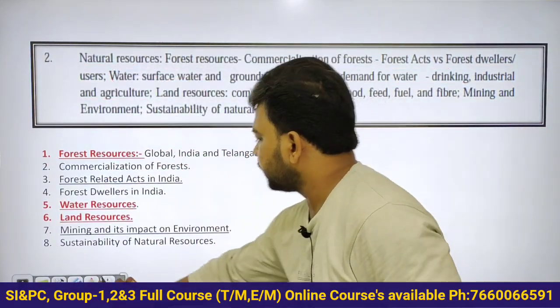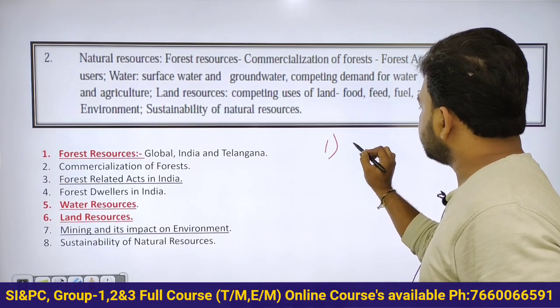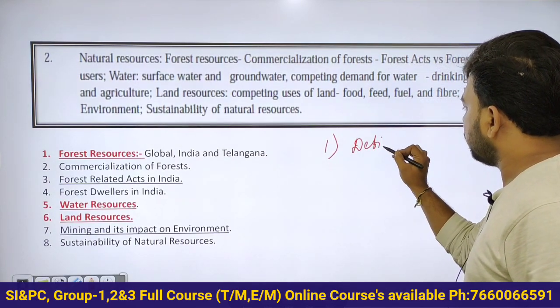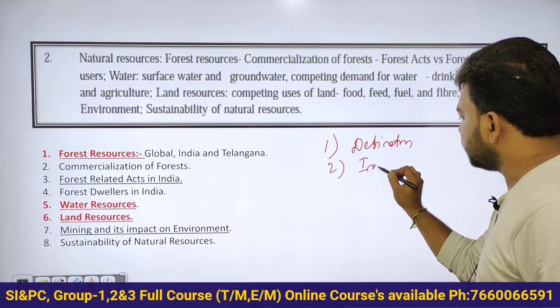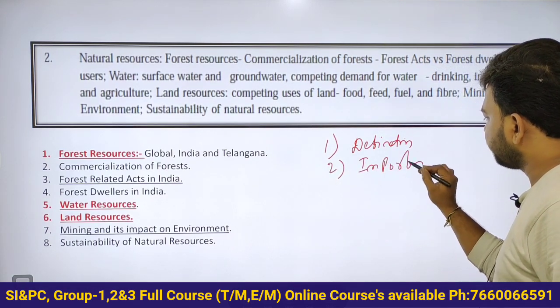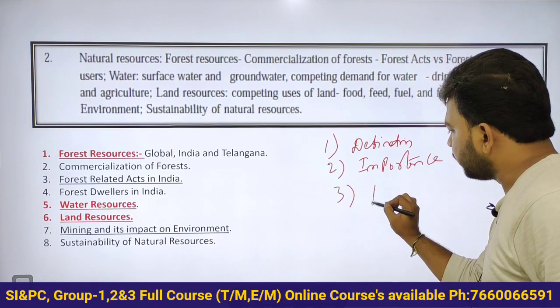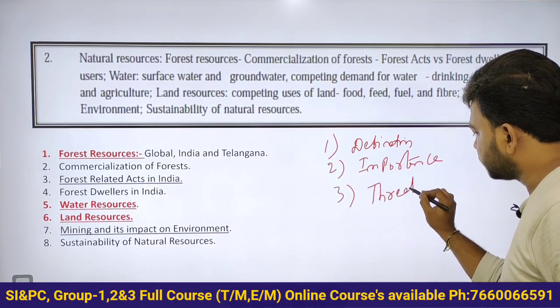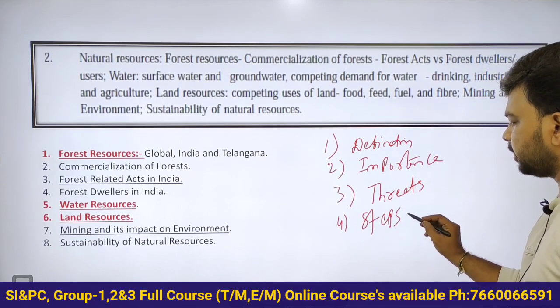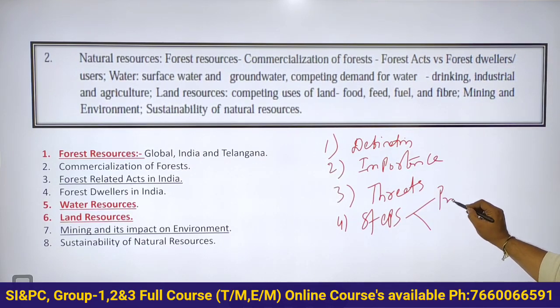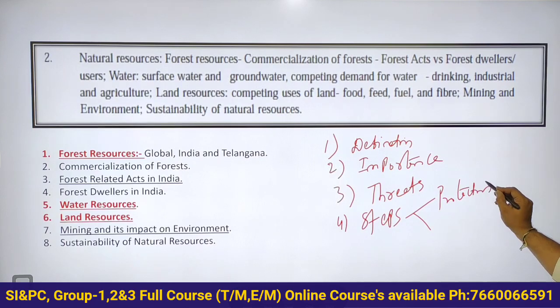Like this, for example, see here. What is the definition of the forest? How do you define the forest? Then what is the importance of forest? Then what are the threats to forest? Then fourth, what are the steps taken by the Government of India for protection and conservation of forest?